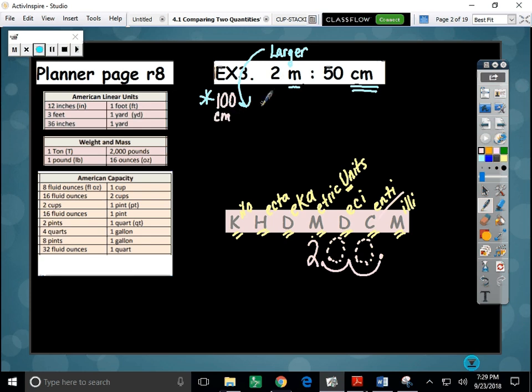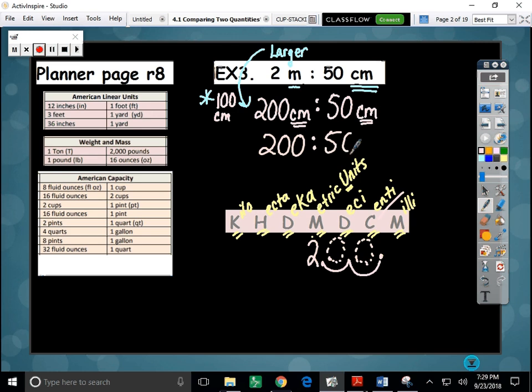So what happens here? We get 200 centimeters on the left, or as your first term of the ratio. And on the other side, should we change this? No, we better leave it alone. We already had centimeters, and now we match. We have like units. Fabulous! So you might say to yourself, let's get rid of the unit labels and just write 200 to 50. And you might say, that's even better. But I think we can take it one step farther.